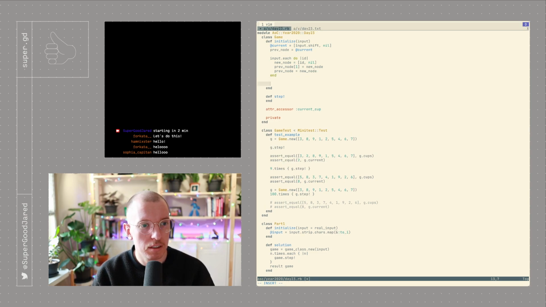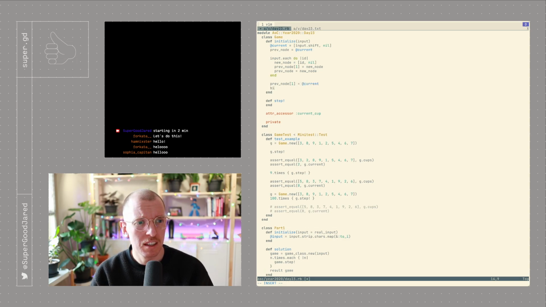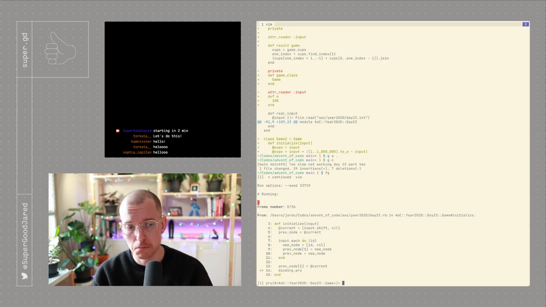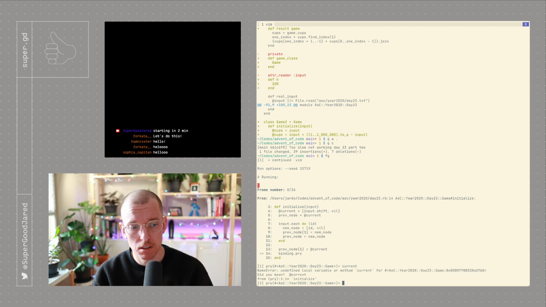And then we need to say previous node, and we will set it to be current. That should work, I think. So we have a current.